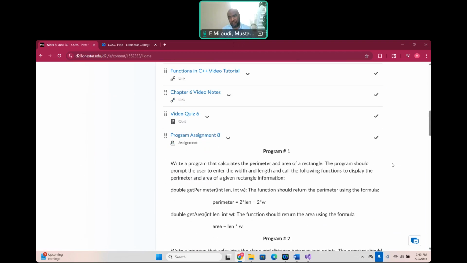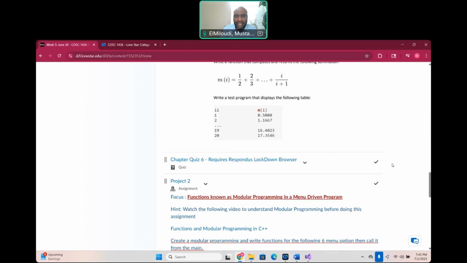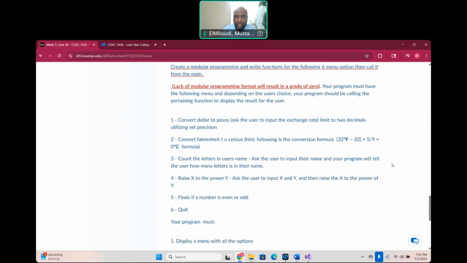Now for project 2, it's very similar to project 1. The only difference, you're going to use the loop because you're going to keep asking the question many times. As you can see right here, it's very similar. I know some students even used the loop in the first project, even though they were not supposed to, they didn't have to, but they did it anyway.